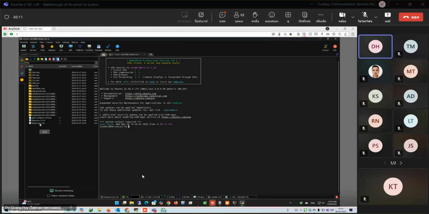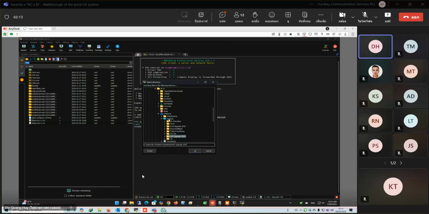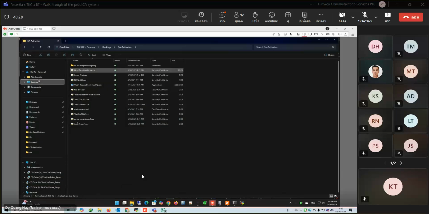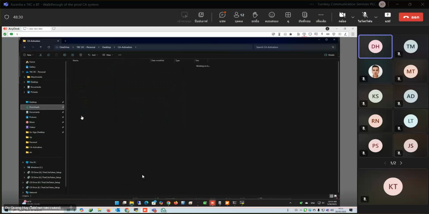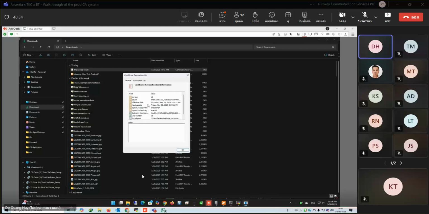Okay, this is the folder. Let me download this to our download folder over here. Let's go to our download folder, which is this one. Yep. So this is our CRL, and you can see that actually the CRL life cycle hasn't been completed.